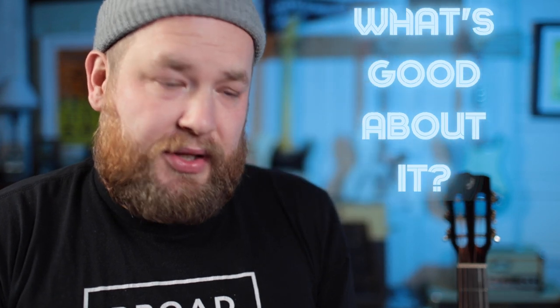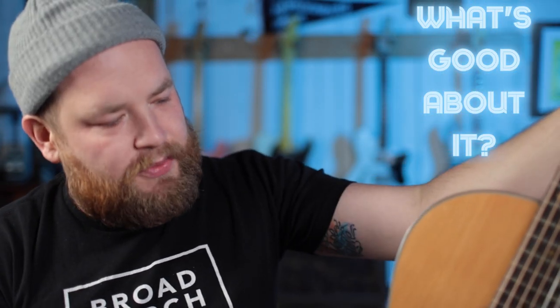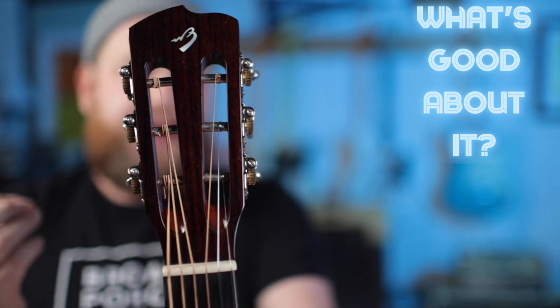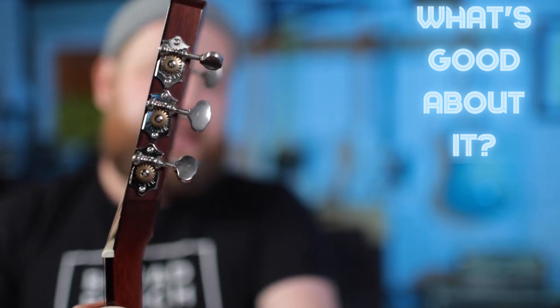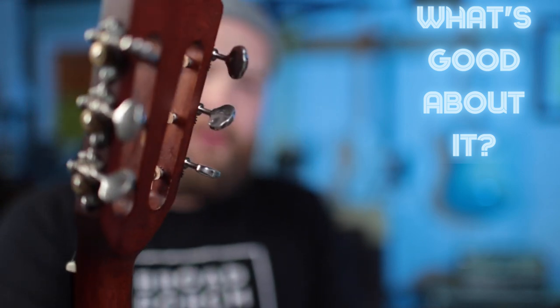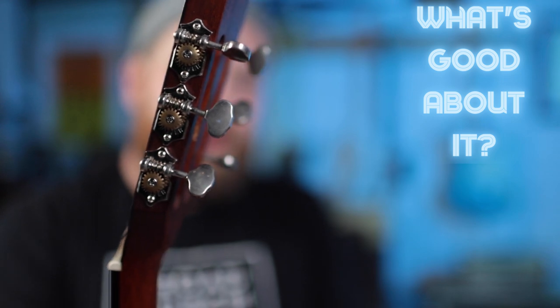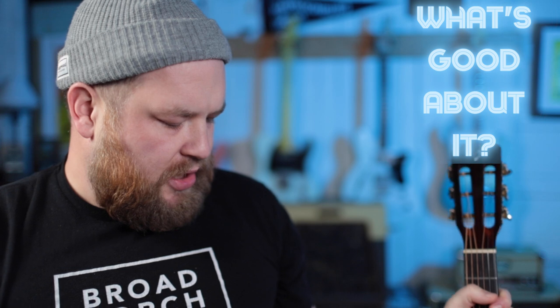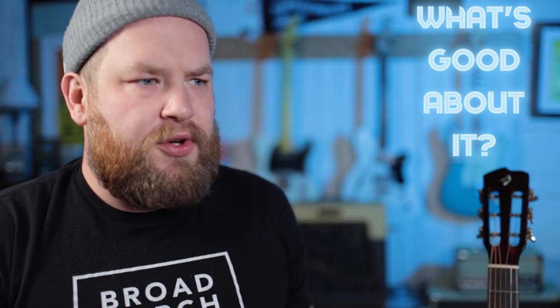Let's just lead off with this. This guitar has amazing features. As I mentioned before, this has a cedar top, rosewood back and sides. It also has a slot headstock, which is just so palpably cool. It also has really wonderful tuners. These are proper, full-on Grover tuners, similar to what you would get on the 000, the 000 SM.